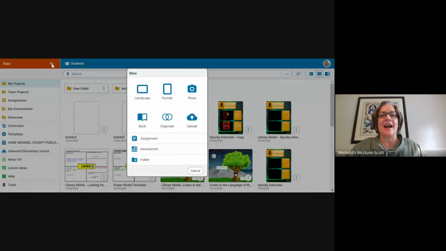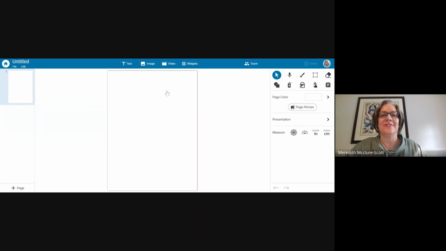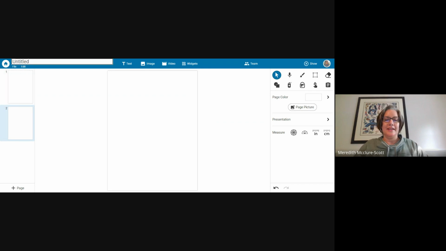And immediately after that, you choose a size. I always choose portrait, but by no means do you have to. And then to make a GIF, remember you're adding lots of images. I have my students do up to 12 pages, but for today's purposes, I'd just like you to do two pages and then give it a title you'll remember.